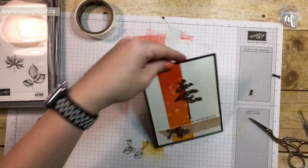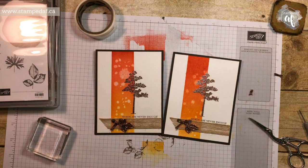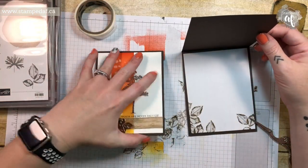So, two beautiful cards that you could use for any occasion really. Words are never enough to thank you. Words are never enough in sympathy. So use it how you will.